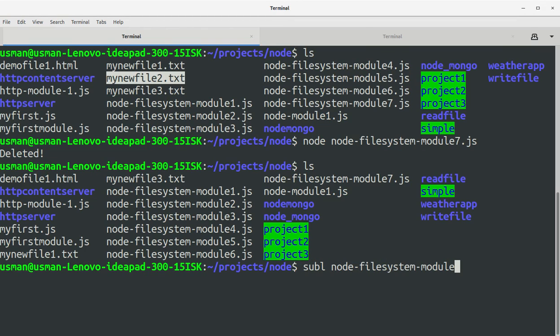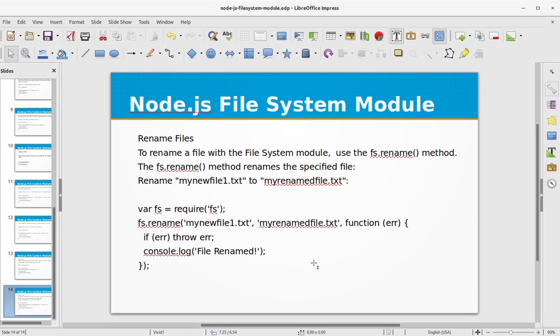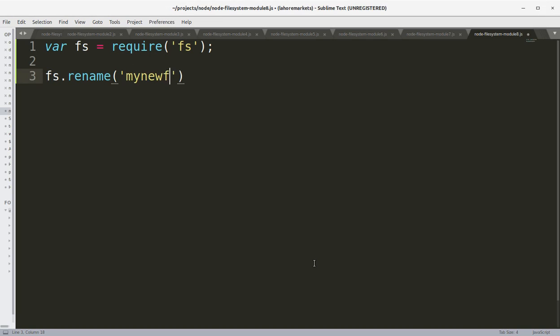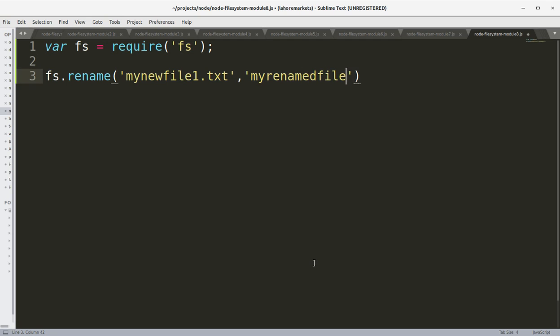Node file system module 8.js. fs equals require fs, and the function is rename. Let's pass in the source file name, my new file 1.txt, and the name of the target file, my renamed file.txt, and the error handler.